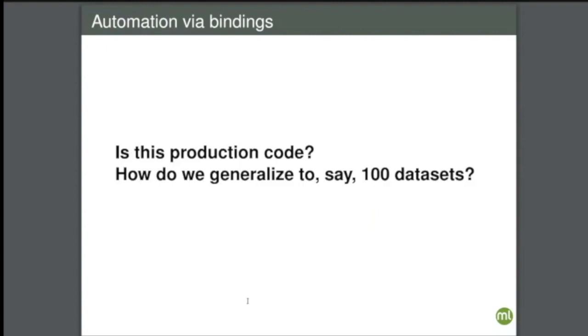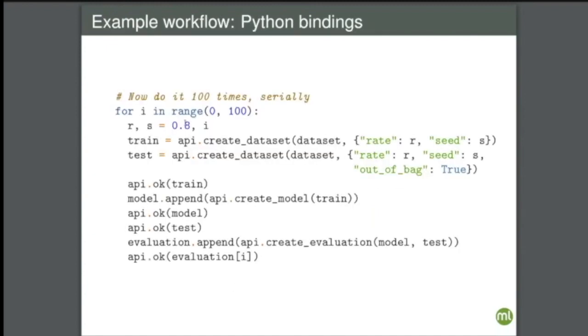Is that enough? Another thing that we should think about when we are thinking if we want that code in production is whether this is going to scale well. Once my company is successful, instead of one data set, I want to perform this operation with 100 data sets. Can I do that easily? Can I move from the simplest case to something that parallelizes well, that scales well with the number of inputs and with the size of my data? Well, you could say, okay, this is Python, and if I have this operation for creating one evaluation for one instance of my workflow, and I want to do it 100 times, I just put here a for loop and do it 100 times serially.